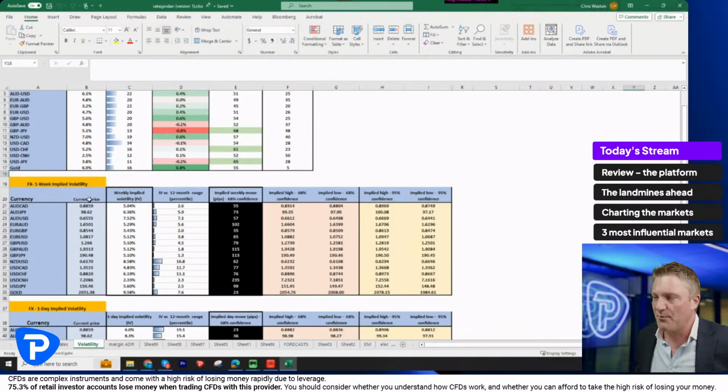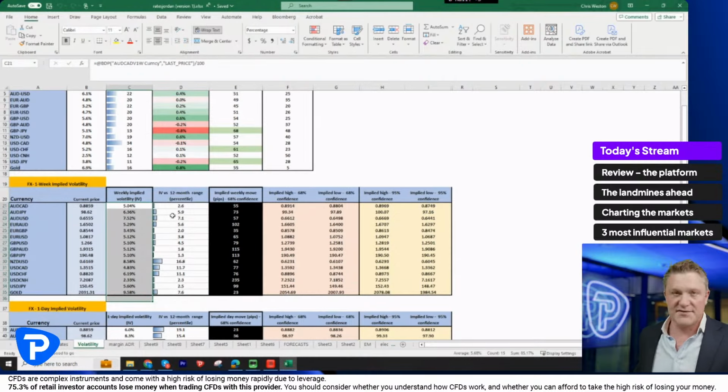Now, if we have a look at this, I've pulled out the volatilities and I've done the calculations, but you can see here in this column where these volatilities lie relative to the 12-month range, and they're right down near 52-week lows, in the lowest percentile of the 12-month range. So expected movement for this week is very, very low, and you can see the expected number of pips that the market's expected to trade up and down.